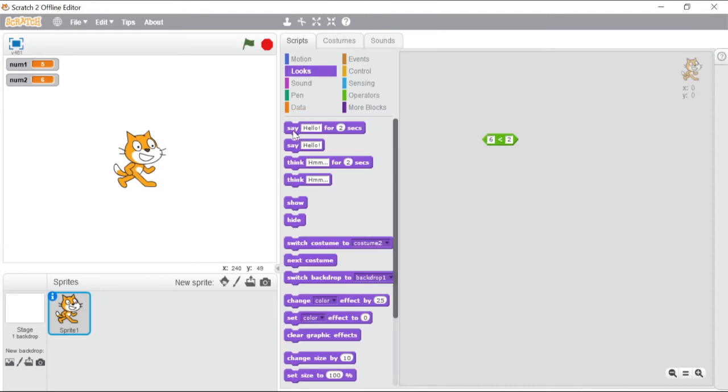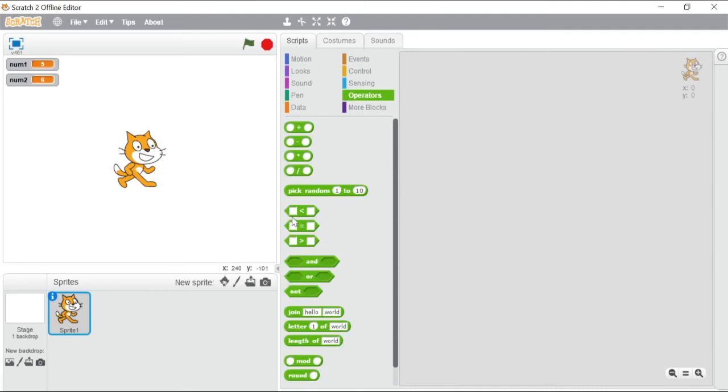Let's check what value is stored in this. Say, 6 is lesser than 2. It is saying false. Why? Because 6 is greater than 2 and this condition is false. Using this we can also check conditions such as equals to, that a number is equal to another number, and also the greater than condition. Now let's see the next block.